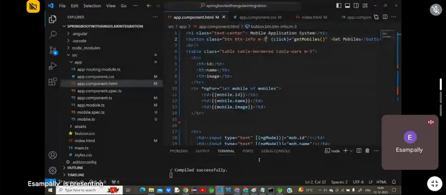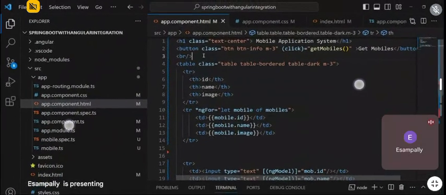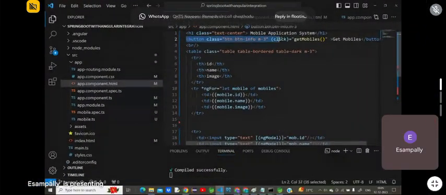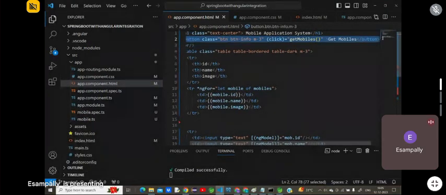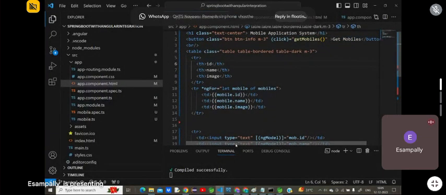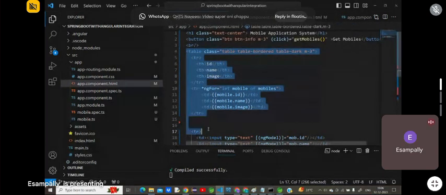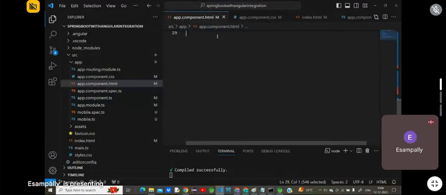Right? So see here, within our HTML, first I created one button, using some bootstrap properties. So when you click on this button, it has to display the mobiles list from the database, whatever is stored within the database. So those details must be retrieved. For that I created a table because I want the list of mobiles to be displayed in a table format.